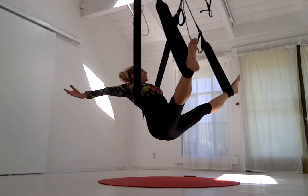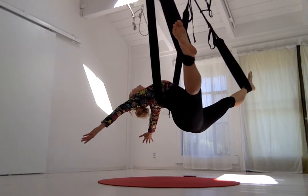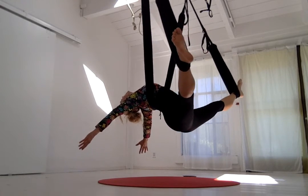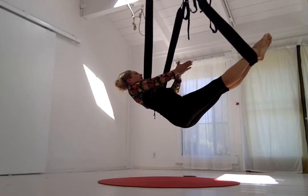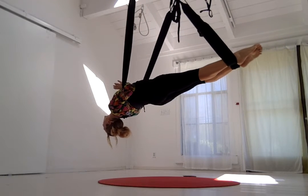So inhale, wide straddle T. Exhale, star. Open up with that gesture of receptivity, hands towards the sky. Take a breath there. Inhale, squeeze the legs together. Hands to prayer. Press the hips up. Lean back. Exhale, relax into that.